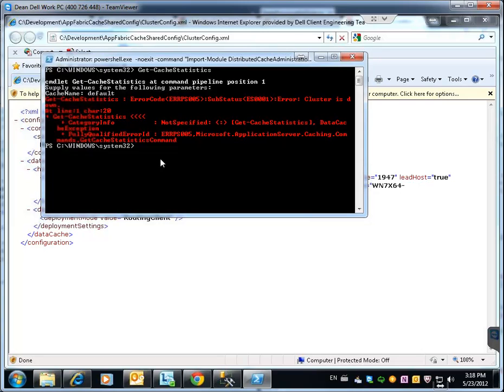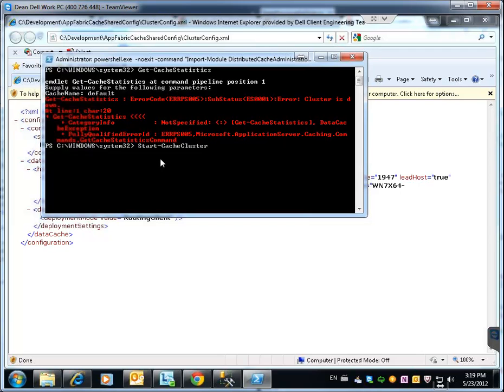I don't want to confuse you. Just understand, though it's not completely accurate to say it's a service, it's not running. So I'm going to go in here and we're going to go ahead and start it. And if they were associated with each other on multiple machines, we could do that. And if I get my lab there at Dell, I will certainly show you how to do that.